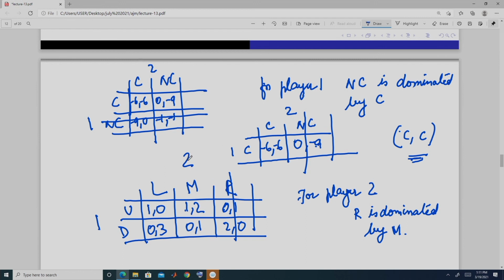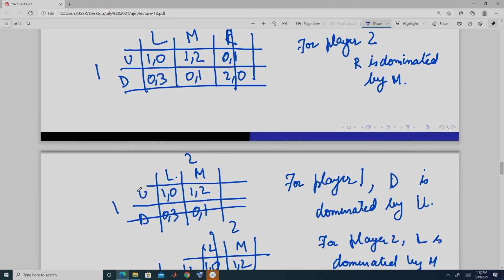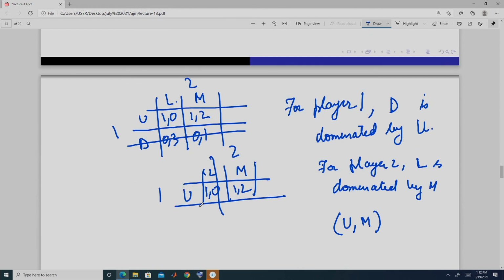Player 2 also knows that player 1, after looking at this game, will know that player 2, since player 2 is rational, is never going to play this strategy. So, this is removed. Then it again knows that since player 1 is itself a rational player, it will remove this. So, it is left with this game. Then it again knows that player 2 is also a rational player, so it is not going to play this action, that is L. So, they end up having this.